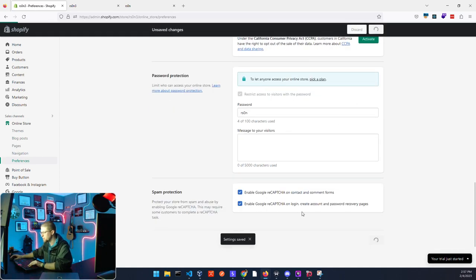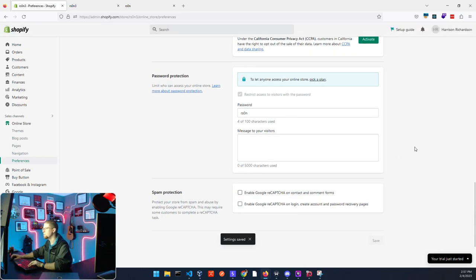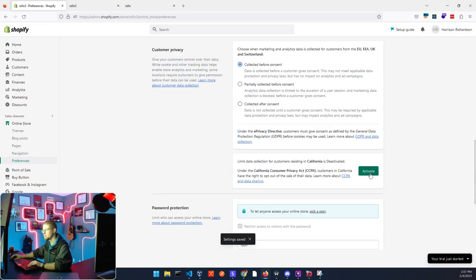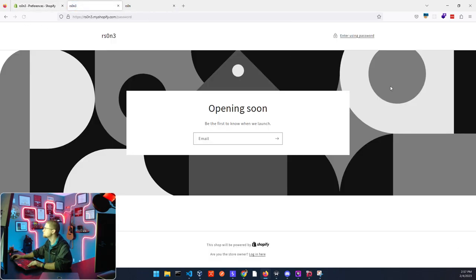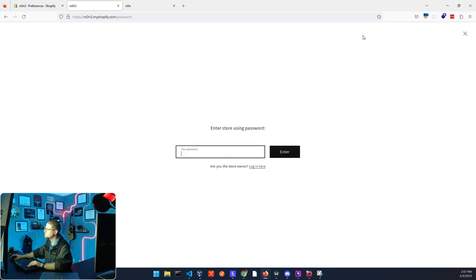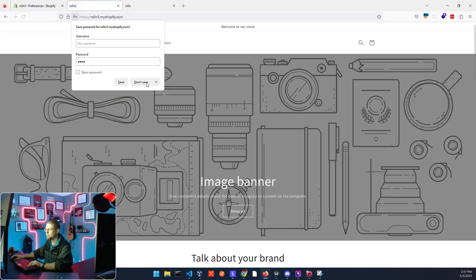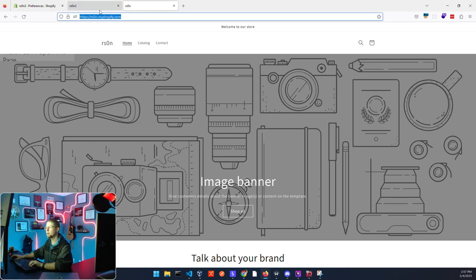It's an automatically generated one there. I don't want any CAPTCHA on our forms. Oh, we just come over here, I guess. So I guess the password protects it when you're not ready. Okay, here we go. All right, so we got our arson 3 and our arson.